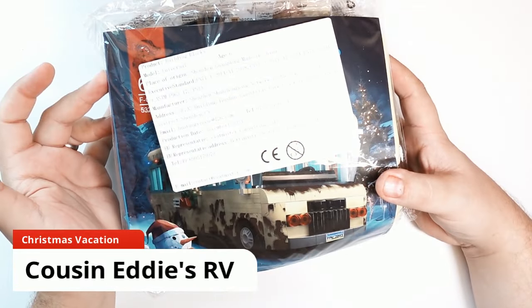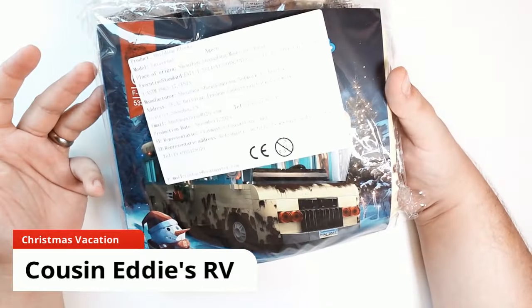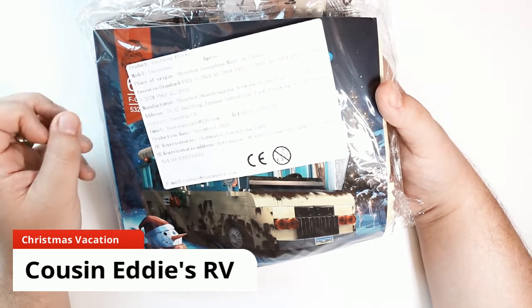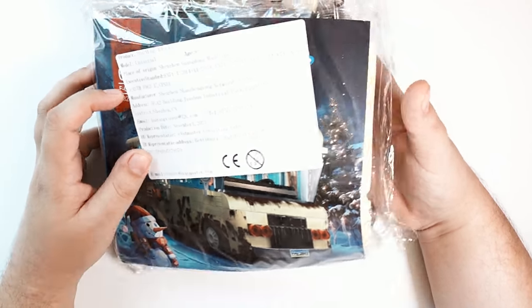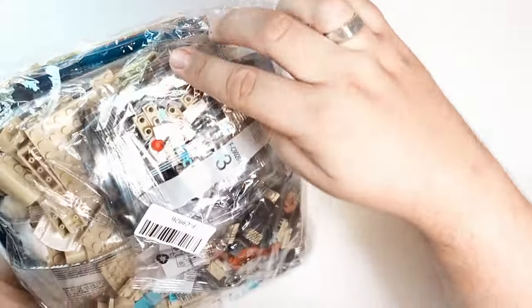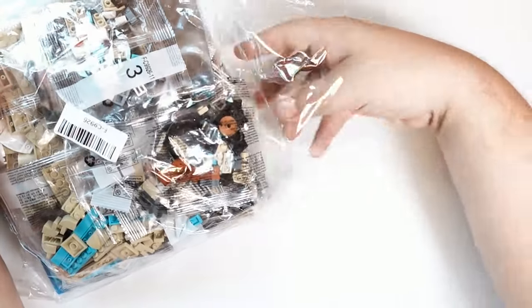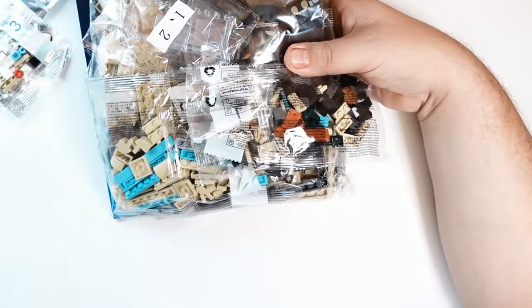It's been sent over to me. This is in fact an MOC build, a mock build of Uncle Eddie's RV from Christmas, National Lampoon's Christmas Vacation. So let's crack open this. Sorry for the noise of the bag, it's just really sensitive to the camera. Let's get that out of the way.